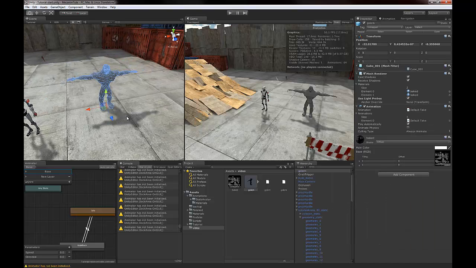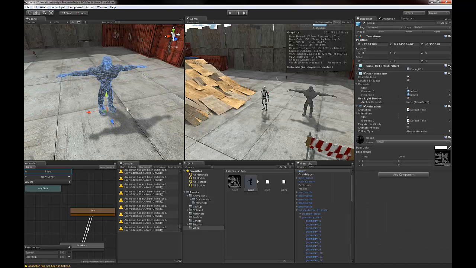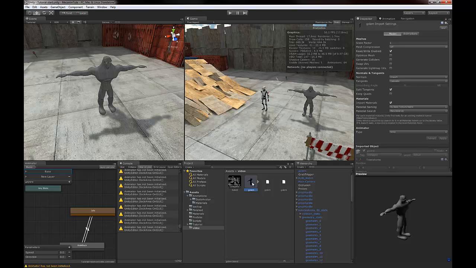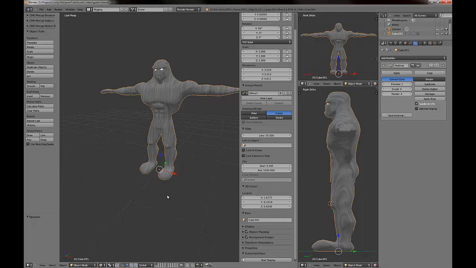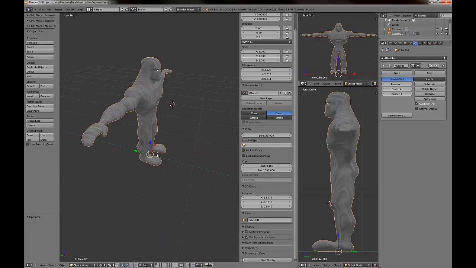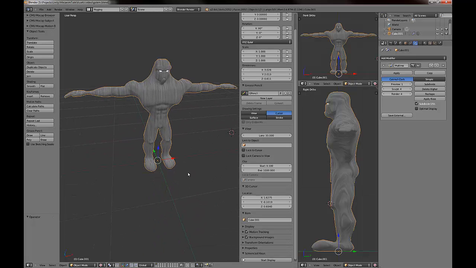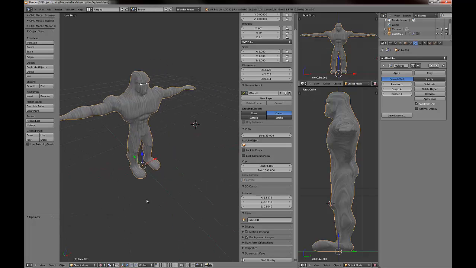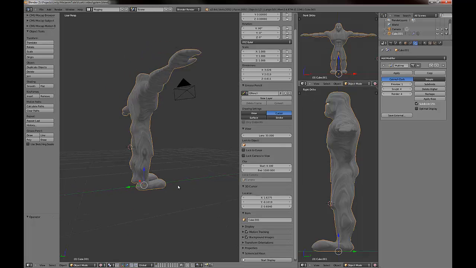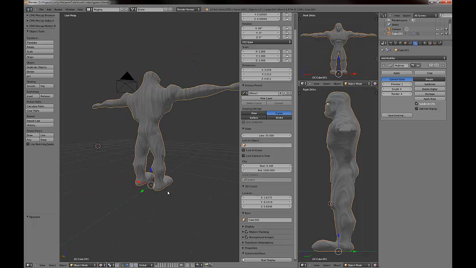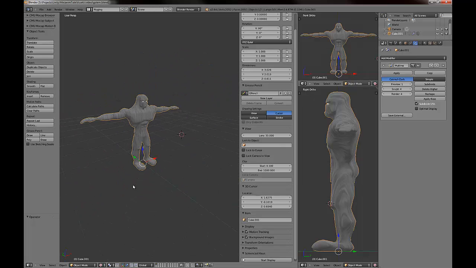But this guy is just somebody who I've been making myself, so I'll just go into Blender, and as you can see, he's built with the origin right at the center of his feet, which is something I generally try to do, and it works for me. Hopefully if you do it that way as well, then it'll work for you in Mecanim, but it might not be necessary.